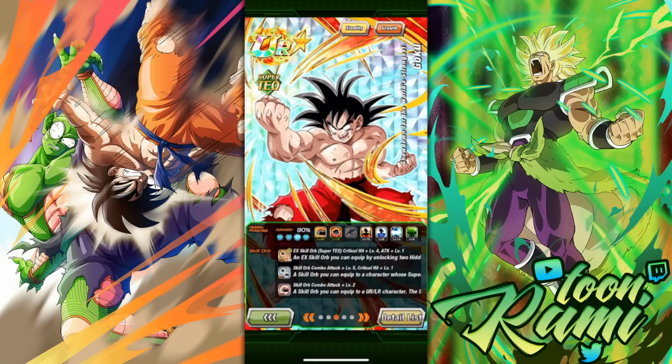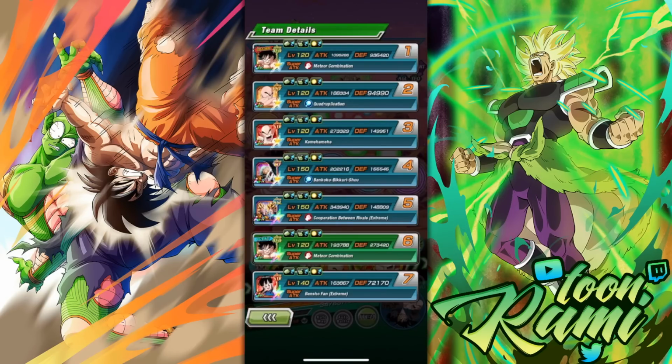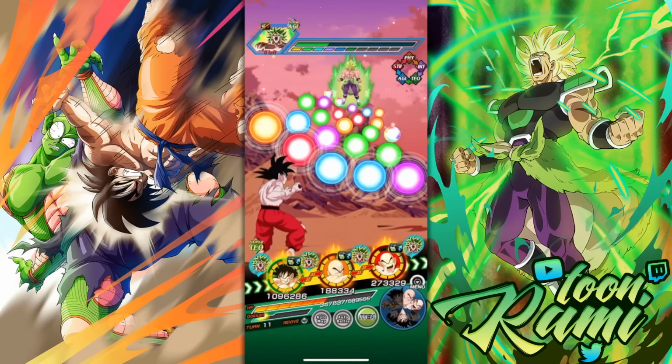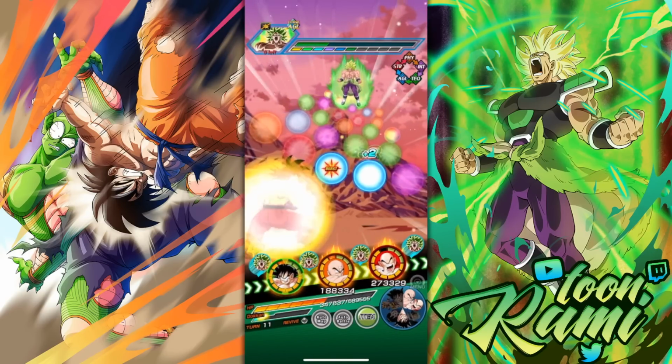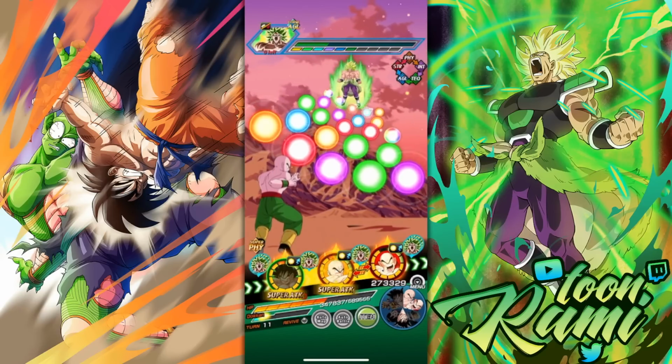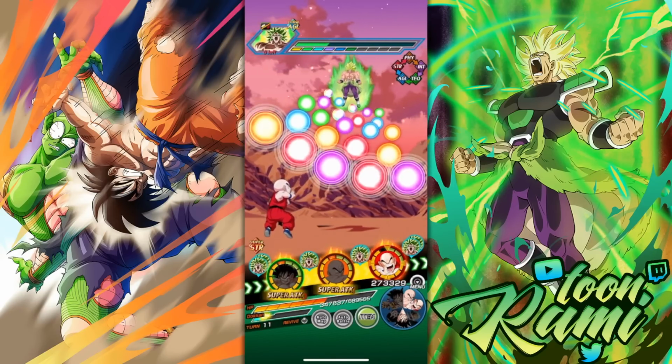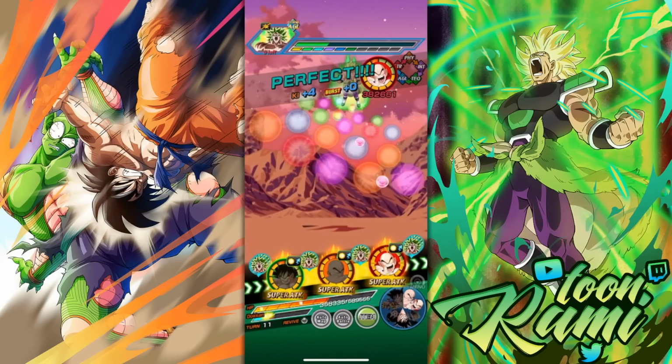My unit is at max links, 22 additional, 16 critical, and how many links do we got active right now? We got 4 links active. It's all or nothing, baby. It all comes down to this. The final trick. Here we go.